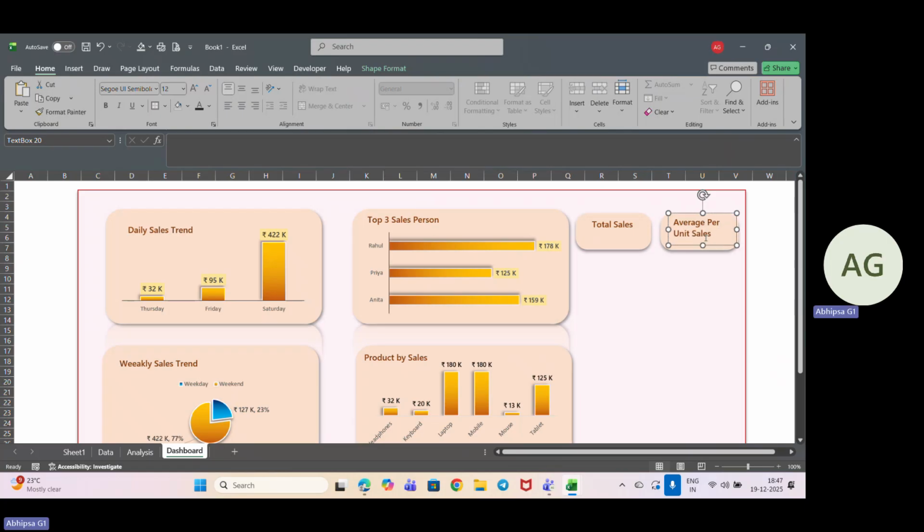Okay, we will need to just decrease the size to 10 maybe. Yes, fine. So here that needs to be also updated to 10.